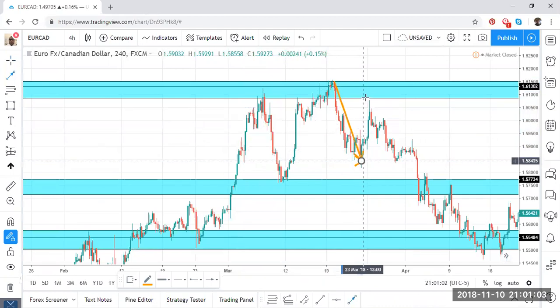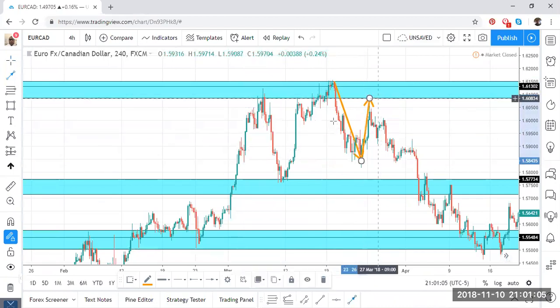This is what I see. I see price got rejected, and I want it to come back up here to retest. I don't care where price goes. I want to see it come back up here to retest the bottom here. Because when I draw up my zones, we know that to the top of the zone, we can find support and resistance. To the bottom of the zone, we can find support and resistance.